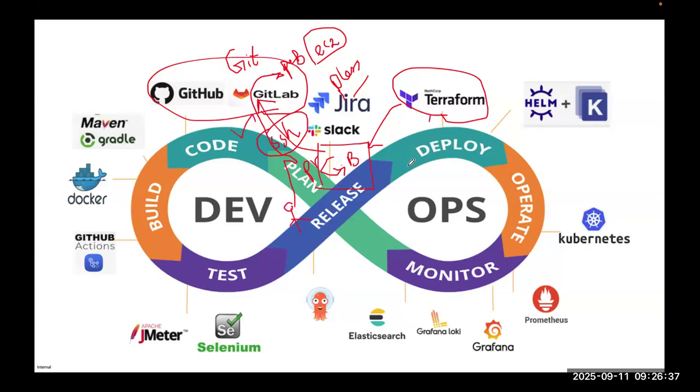So in order to write the Terraform code, you are learning the VI editor commands: how to open a file, how to write in a file, how to save a file. Then you are learning Git commands: how to add the file, how to commit the file, how to push the file. So overall, Git Bash is a primary tool for everything, and you use the VI editor to write your code.